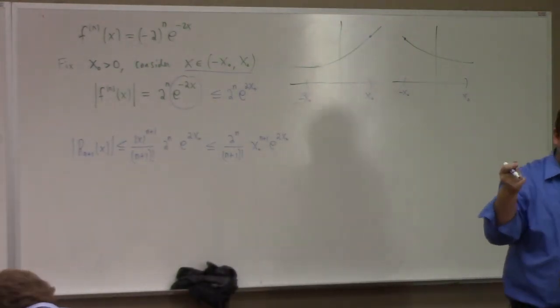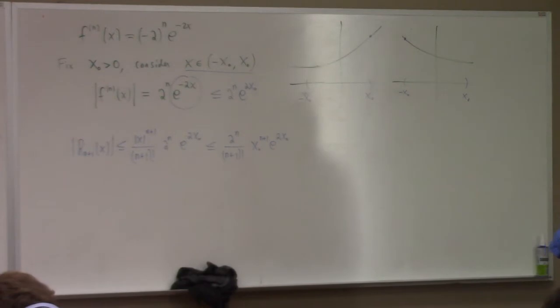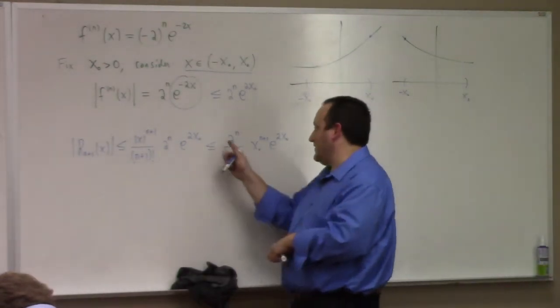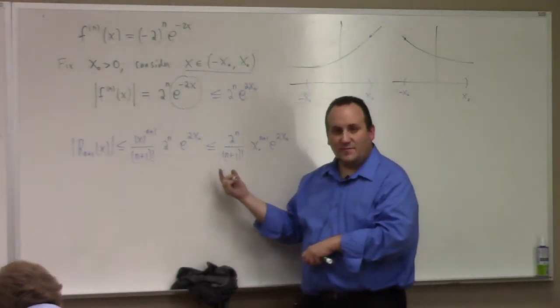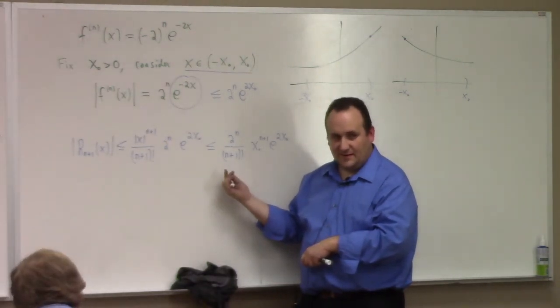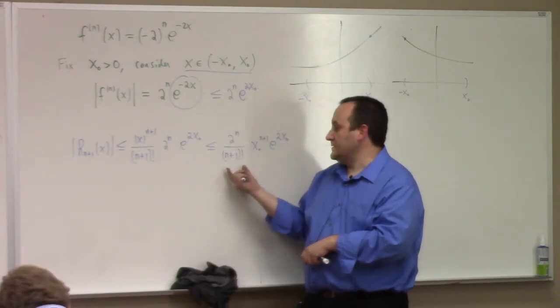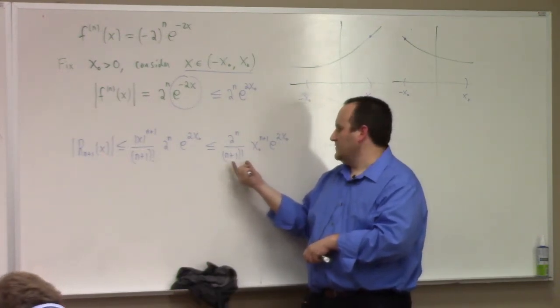And if we fix x naught, independent of n, what happens as n goes to infinity there? It goes to 0, right? Because there's an ambiguity that you have to deal with here. We've got 2 to the n over n plus 1 factorial, but we know in the end who's going to win this fight. n factorial wins. n factorial beats 2 to the n eventually. Pretty fast, actually. So this goes to 0.